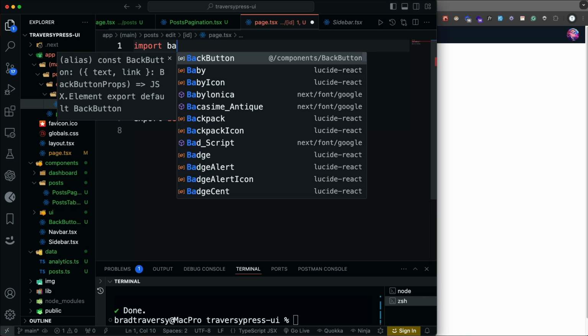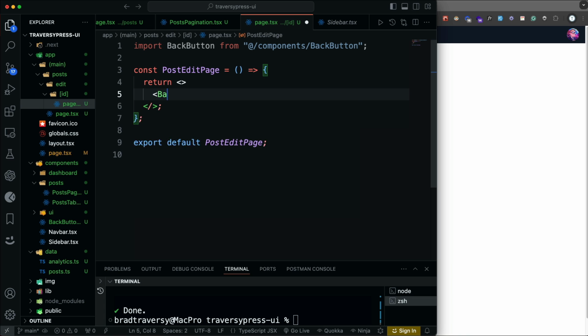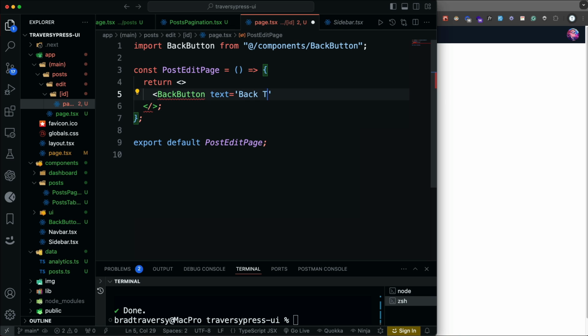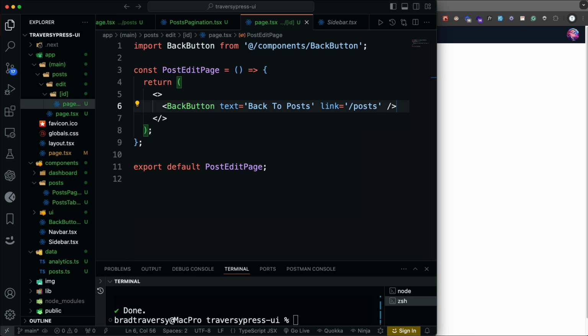So import BackButton, and let's see, we'll make this a fragment and put the back button here, and I'm going to pass in the text, which is going to be back to posts, and then the link is going to be /posts. All right, so now we can click on any of these. We can go back easily.